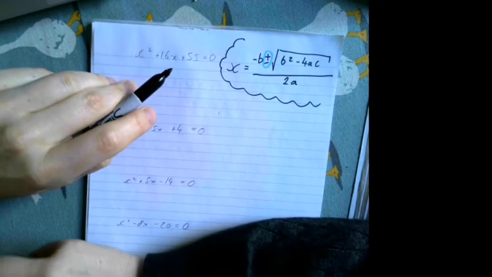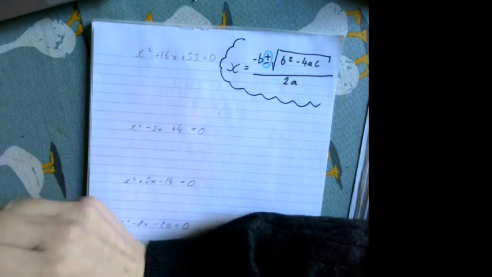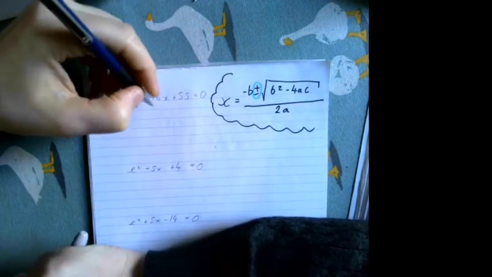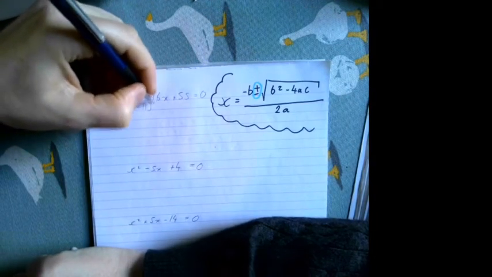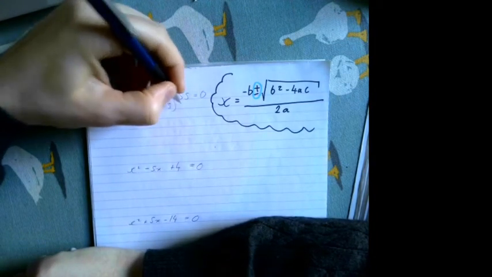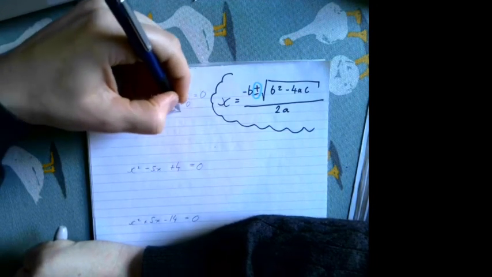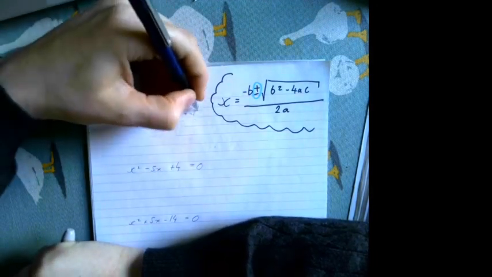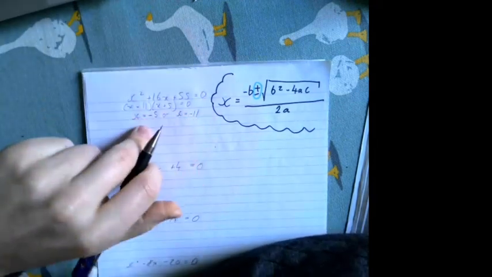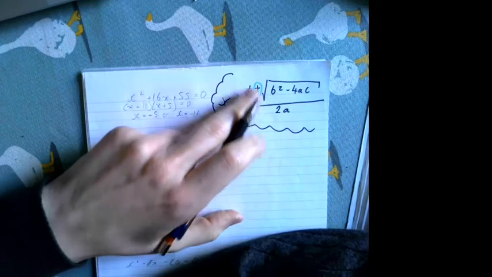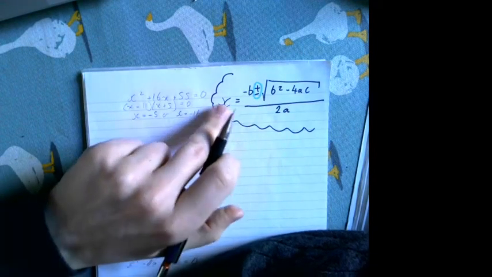Okay, and if you click play now, if you'd factorise this, you would have got x plus 11, x plus 5 equals 0, and so x is equal to negative 5 or x is equal to negative 11. So there's two possible solutions for what x is here, and this is why we have this plus minus, because often we'll get two possible solutions for what x is.